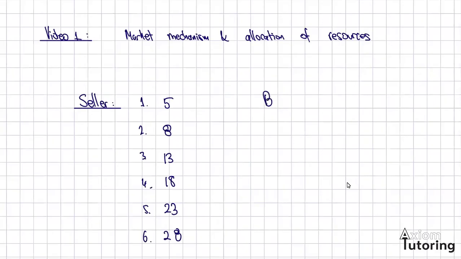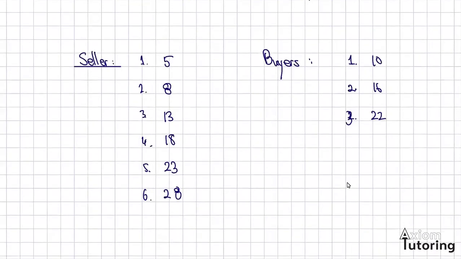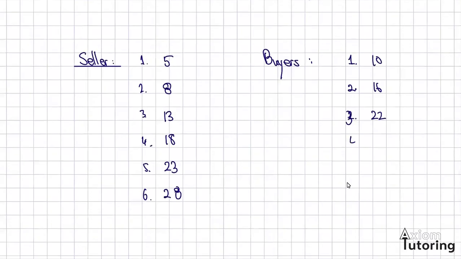And then you have some buyers. And let's say that this is their maximum willingness to pay, or the marginal benefit that they will get in monetary terms of purchasing the product, right? So say, for example, I'll do this again in ascending order. 16, seller 2 will get a benefit, seller 3 will get a benefit of £22 for receiving that product. And we have seller 4, 26, seller 5, 35, and seller 6, 40.